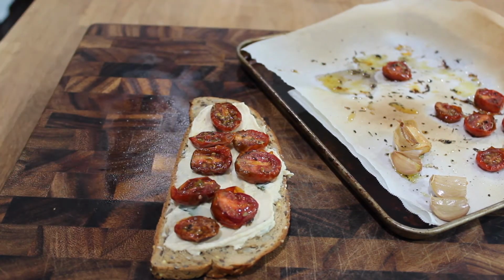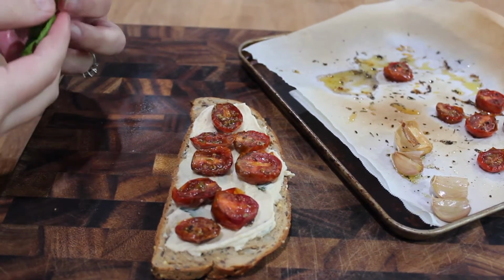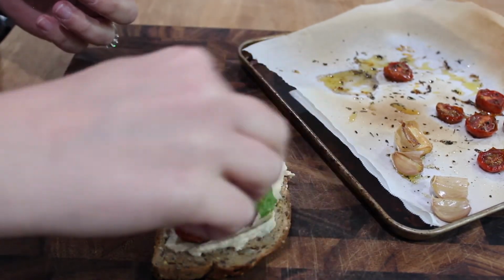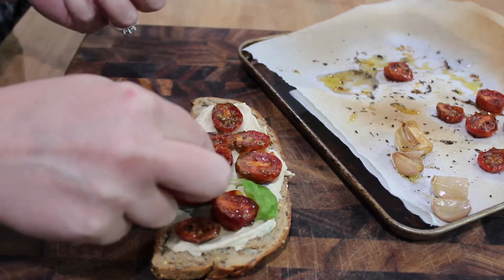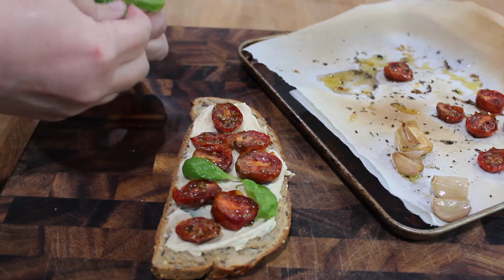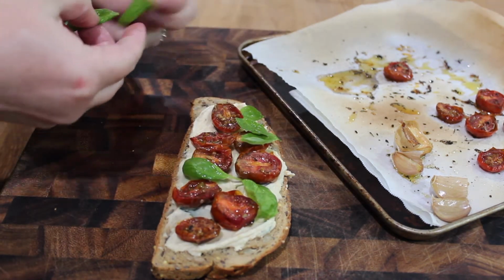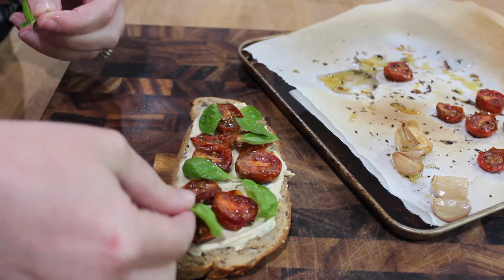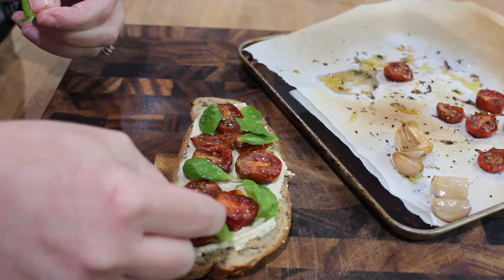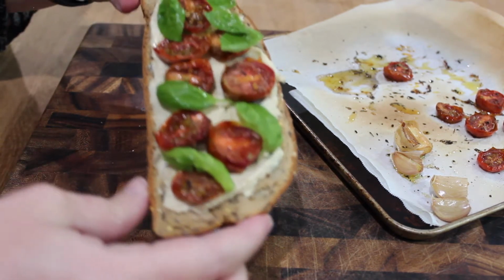Let's see what I can fit on here. That looks good. And next we're going to add some fresh basil. It's just putting some leaves here and there on the toast. It gives it that nice pop of freshness and that yummy herby goodness that basil is. Basil and tomatoes are just such a perfect pairing, and I try to put basil on everything I have with my tomatoes. And there you have it.